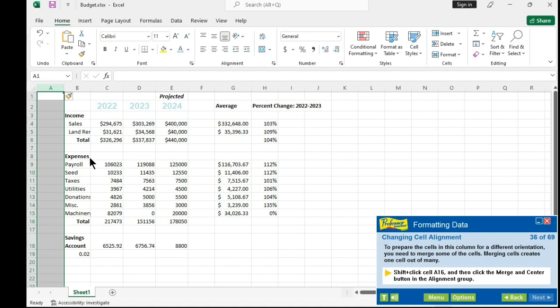To prepare the cells in this column for a different orientation, you need to merge some of the cells. Merging cells creates one cell out of many.